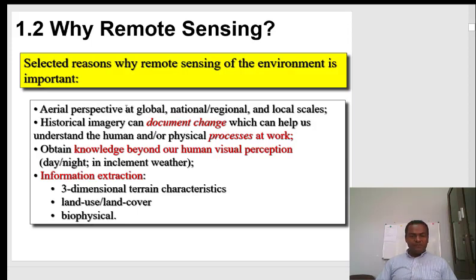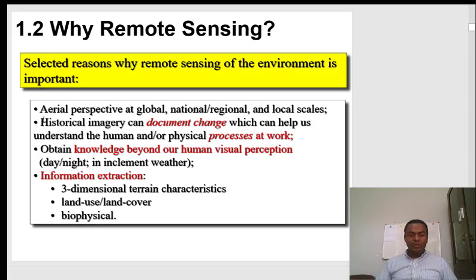Okay, it gives large coverage data at global scale, at national scale, at local scale such as Woreda scale, zonal scale, and regional scale. Data can be obtained through remote sensing. So remote sensing covers a wide area, so you can collect information at a time for a very wide coverage.